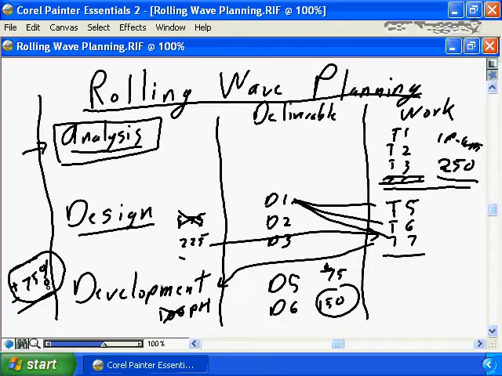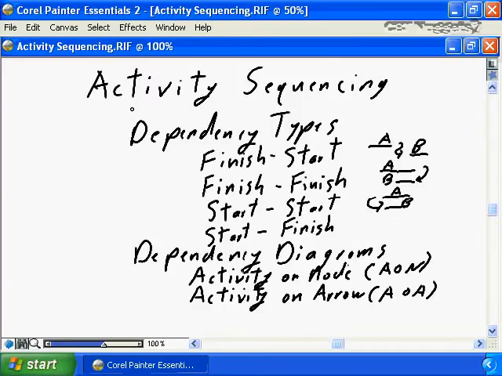And you're going to present your level of confidence. The next step in project schedule development is the definition of the activity sequencing. In other words, defining the dependencies between the tasks, identifying any dependencies that one task has on the other.